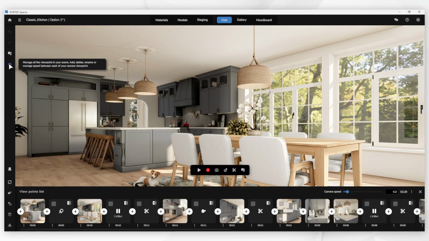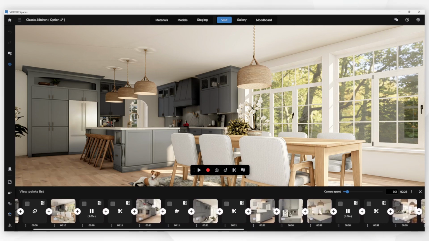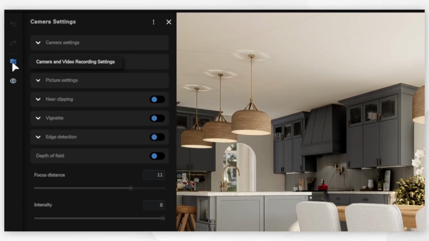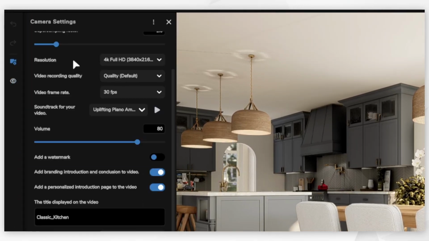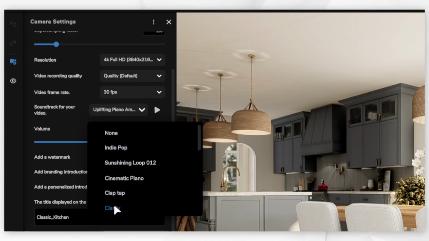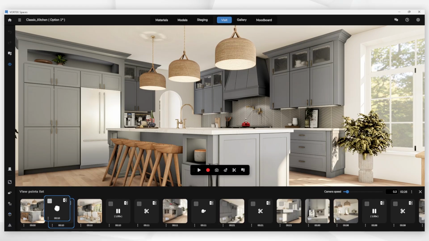It's now time to create high-quality walkthroughs with smooth camera motions like zoom, pan, depth of field, and slow motion. Add a soundtrack and showcase your designs with stunning professional results, just like the best Hollywood directors. Don't forget to save your project first if you've made edits.